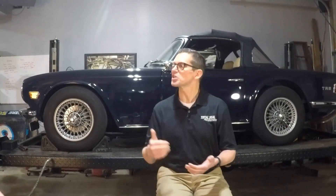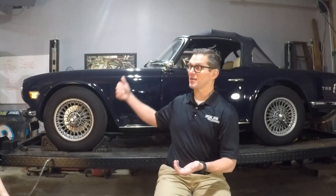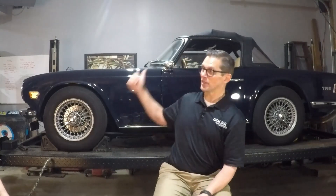It's a transmission fluid — just not an automatic transmission fluid. Is there a difference between a manual transmission fluid and engine oil in a gearbox? Shop manuals for classic cars like TR6s said use 90-weight oil, while MGs and Austin-Healeys said engine oil. In the old days, they knew engine oil had the right additive package for gearboxes. The shop manuals wouldn't say 'use a transmission oil' because that product category didn't really exist yet.